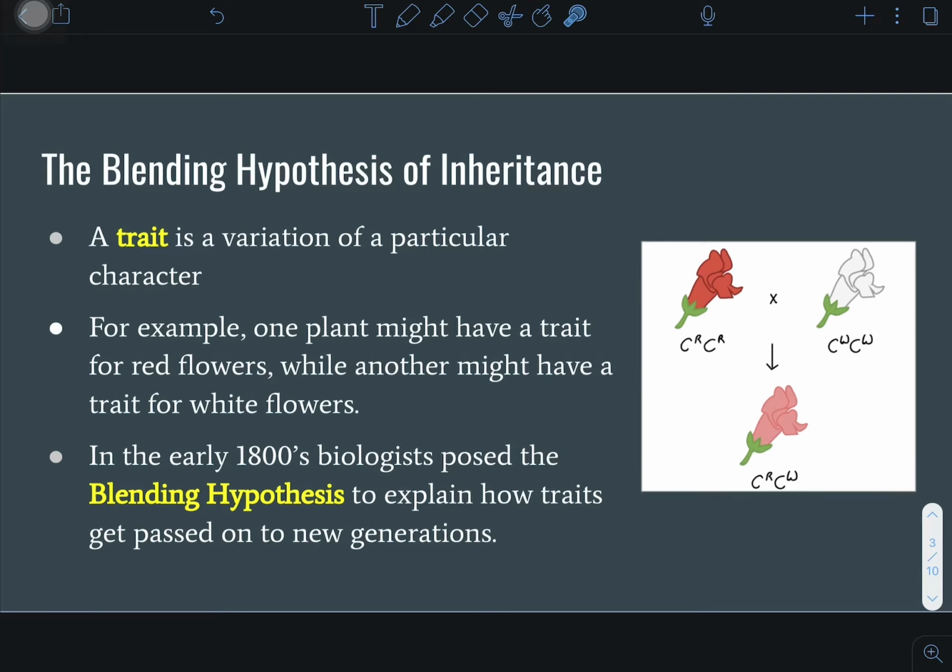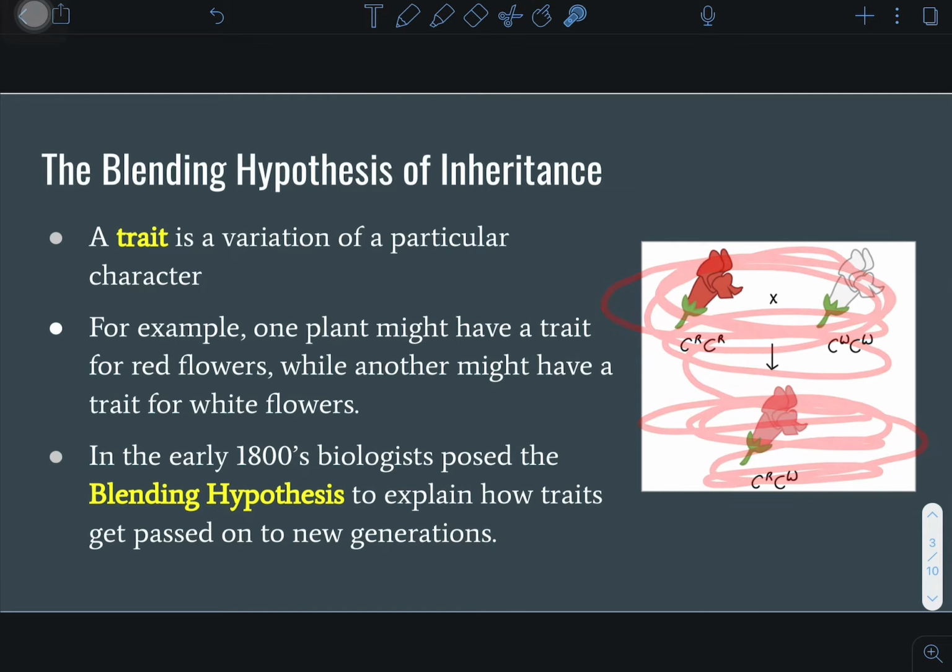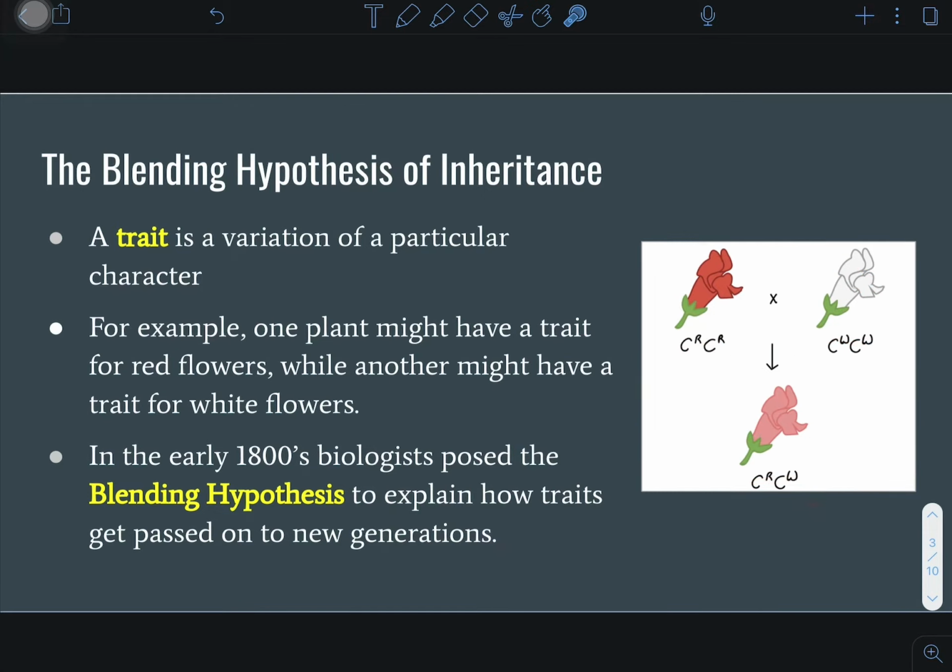So think of it exactly like that. If you were to take two different things, like a red flower and a white flower, and you were to put them in a blender, what would you get? We'd get a pink flower, right? We blend these two traits to get that. That's the idea of a blending hypothesis. If your mom is tall and your dad is short, you're going to be kind of in between them. That's that idea of the blending hypothesis. Not correct, not valid, but that's what was thought to have been the case.